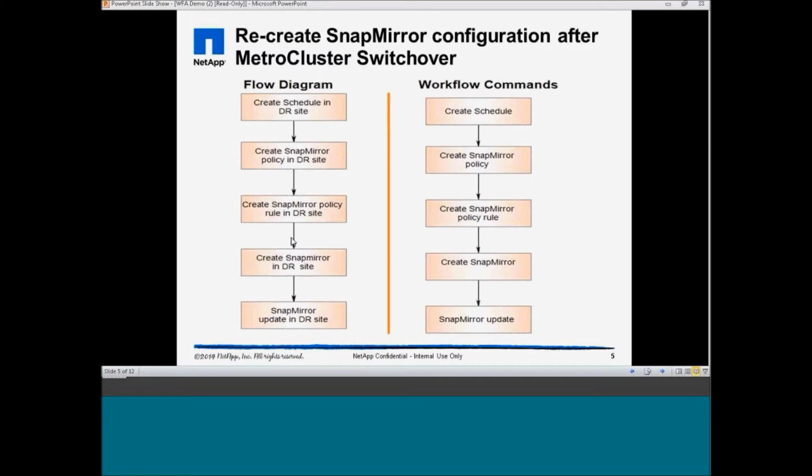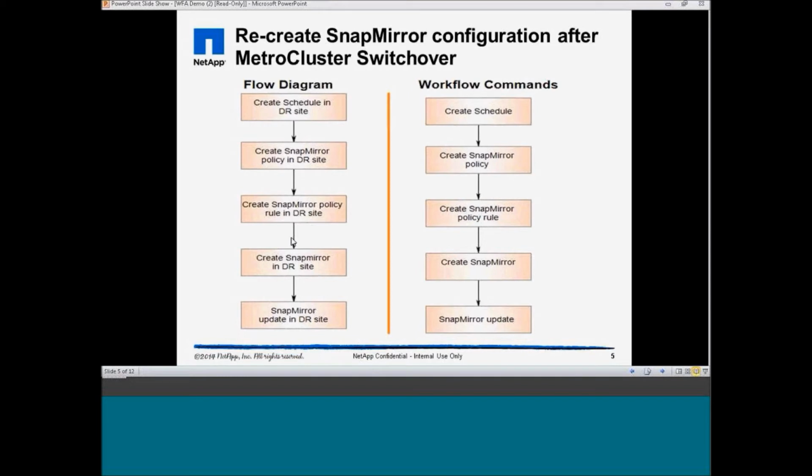So there are three parts in this workflow. First is SnapMirror config replication after MetroCluster switchover. For this, first, we have to collect the latest data. If it is a negotiated switchover, we have to acquire the latest data from the clusters into UM, and then from UM to WFA. Then we will be executing MetroCluster switchover, and then we will be executing this workflow in order to replicate SnapMirror configuration onto site B.